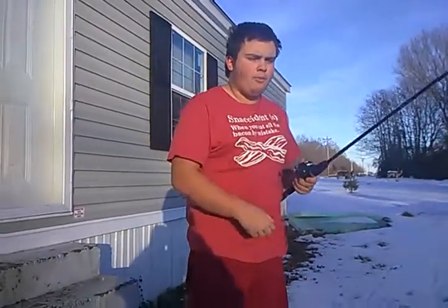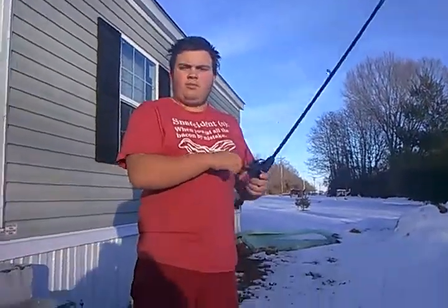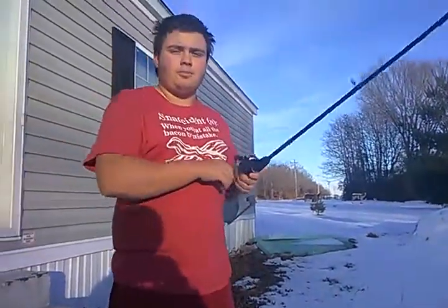I actually caught about a 4-pounder there at the end of October, flipping it on a Texas rig with about a 1/4 ounce weight, just flipping a swimbait up in a tree, and I actually caught a pretty good bass.